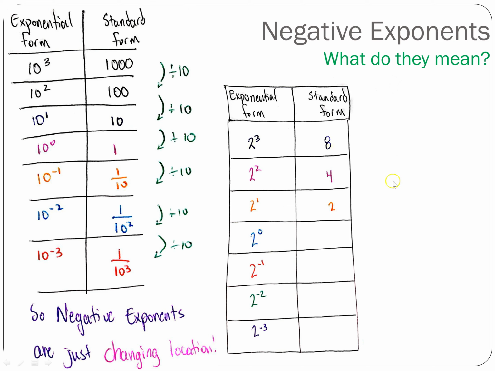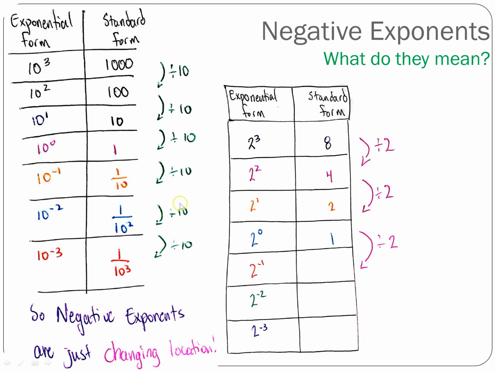All right, so let's take a look at another table and another pattern. And here we have the 2's. So if I take a look at the 2's, 2 to the third power is 8. Divide 8 by 2. You get 2 to the second power, which is 4. Divide that by 2. You get 2 to the first power, which is 2. Of course, continue the pattern. So 2 divided by 2 is 1. Yes, 2 to the 0 is 1.